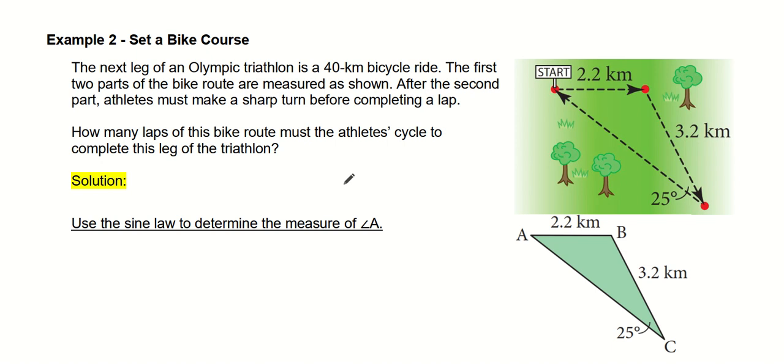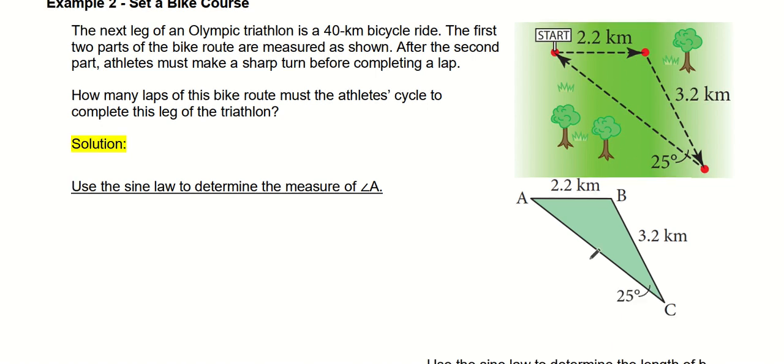Okay, so essentially it wants to know how many laps to complete the 40-kilometer bike ride. So I'm thinking divide it, but you know what? In order for you to completely understand the problem, it's sometimes better to complete the triangle with all its angles and sides, and then we'll see how things work out. Here is the course of the bike ride part redrawn in a triangle form, with everything labeled as A, B, and C, so it makes things a lot easier.